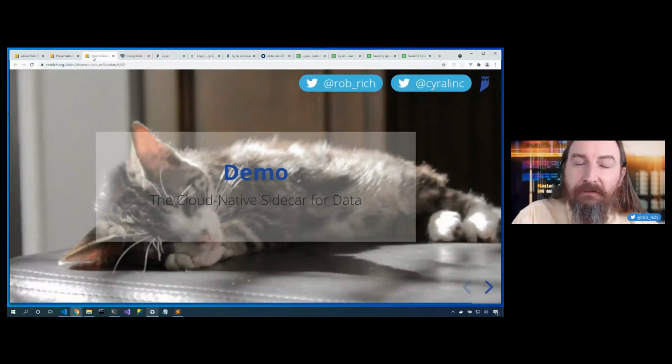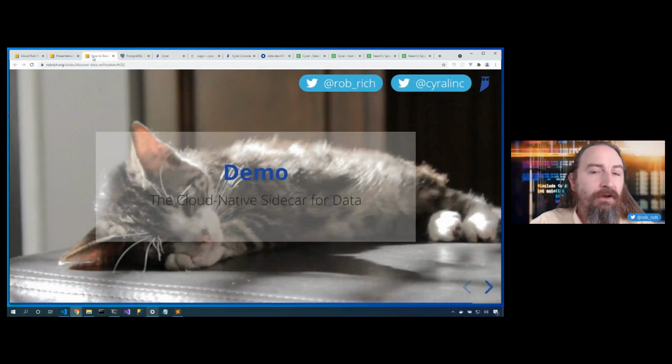So we got to see how Cyral was able to proxy not only the details associated with our application, but also the details associated with connections not associated with the application. And we were able to then harvest all of those logs in one place, showing the identity of both application and non-application users in one place. We were able to use SSO with data.